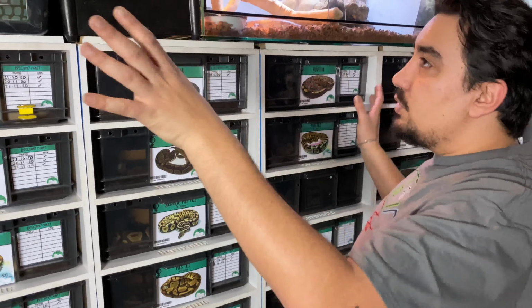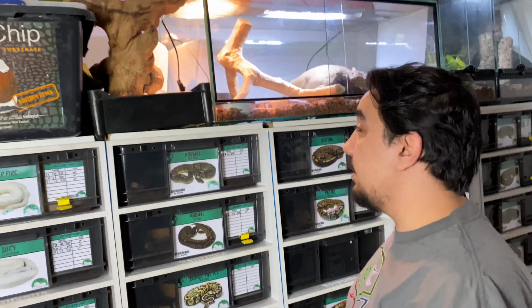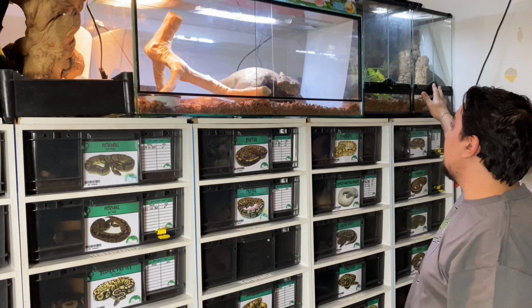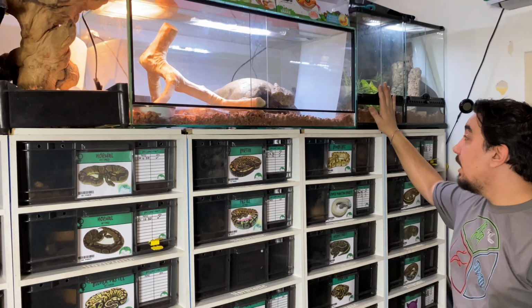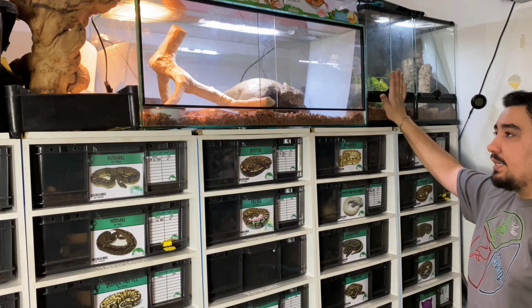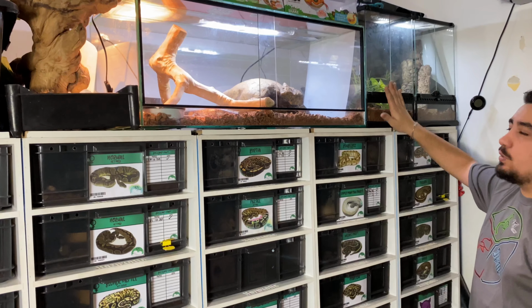We do have other animals in here, and there are changes coming. So as I said before, that rainbow boa viv, the exoterra, will actually be coming up here to fill part of this gap. And we've already started by bringing some of the animals over. So we have the Baron's racer and the rhino rat snake in their respective exoterra vivs, potentially being upgraded at some stage because we want to do up the viv.